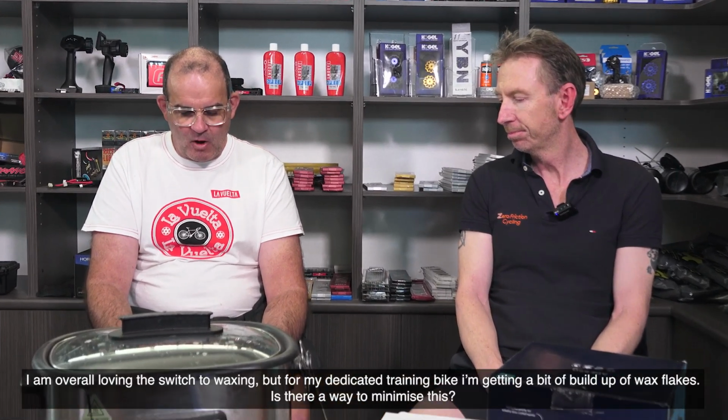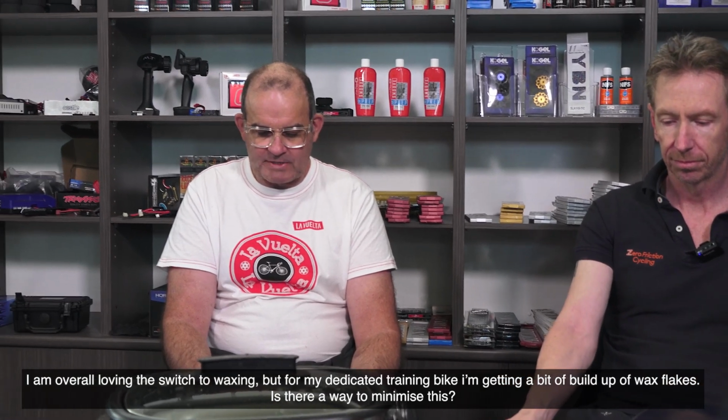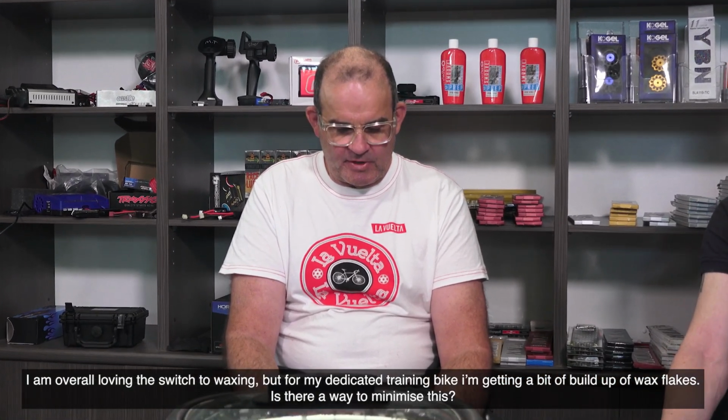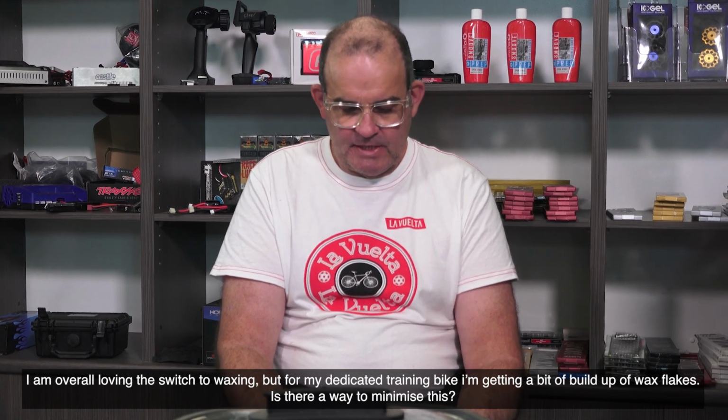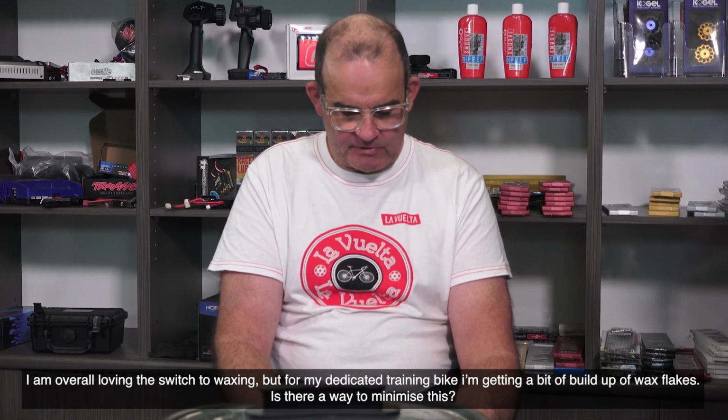Okay. I am overall loving the switch to waxing, but for my dedicated training bike, I'm getting a bit of build-up of wax flakes. Is there a way to minimise this? Okay, cool. This one, yep.